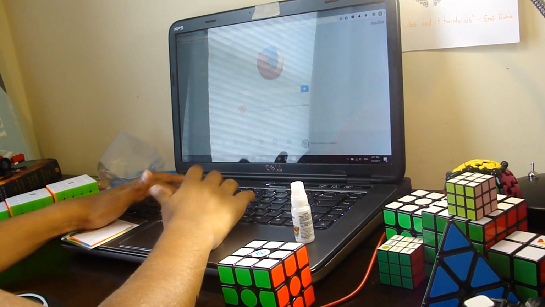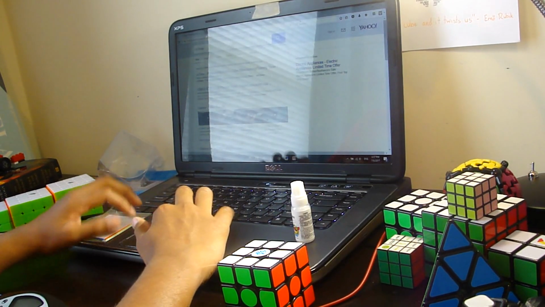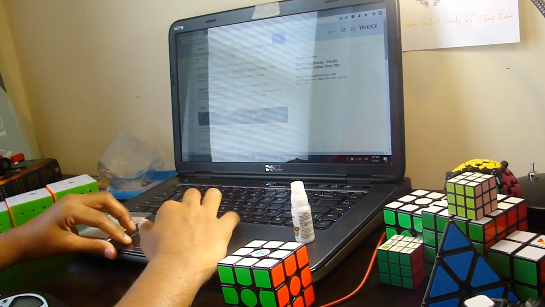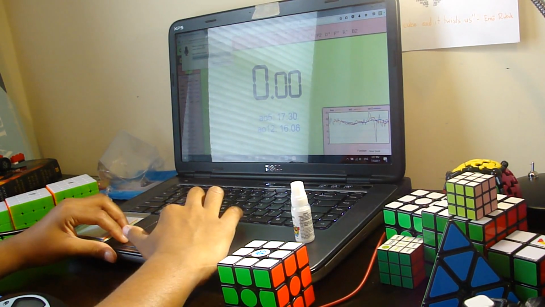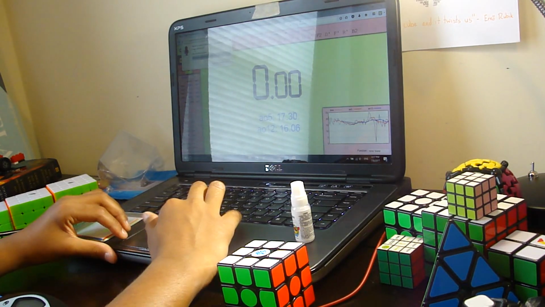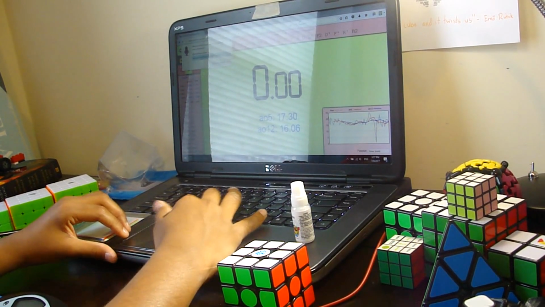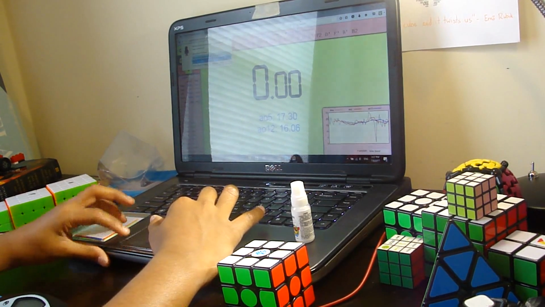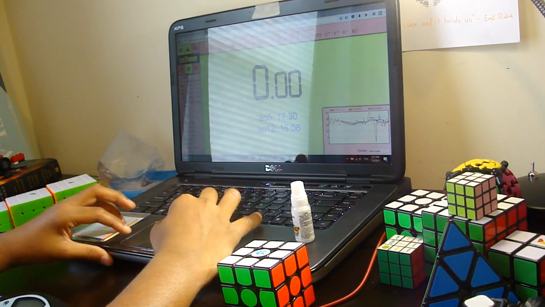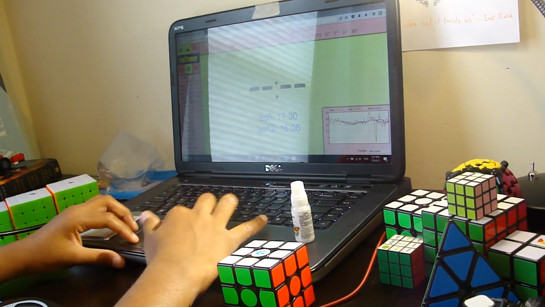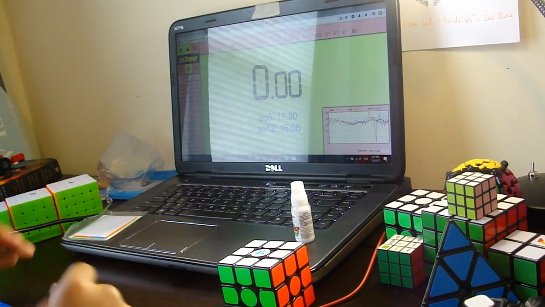I use CS timer because I know it works with that. And it asks me, would you like to share your microphone with www.cstimer.net? And you make sure that's what your microphone is, because generally there are only two options and they're the same thing. And then you click Share Selected Device. And you turn it on. And then the timer turns on.